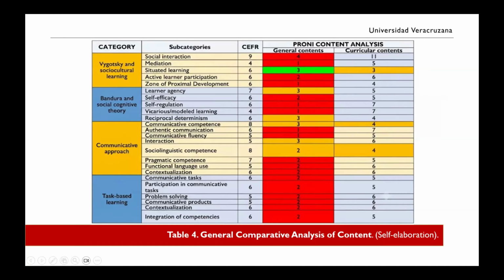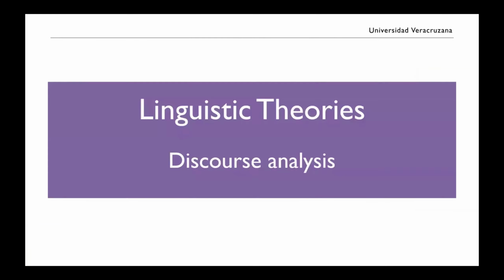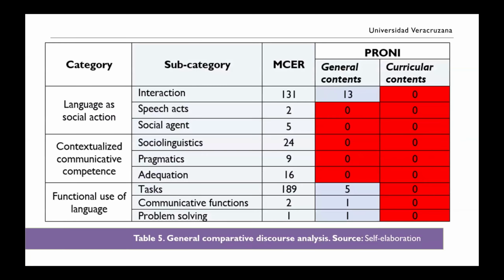In this case, we can see a summary, and we can see that the curricular contents contained a larger number of mentions. So this reinforces the idea and the conclusion that the epistemology in the PRONI is operationalized and is not the basis to understand the program. From the linguistic theories, it's exactly the same story. In the discourse analysis, we can observe that the PRONI has a considerably lower number of mentions in the general context and the curricular contents.